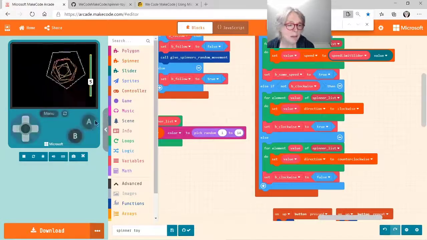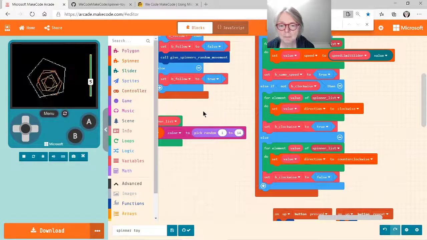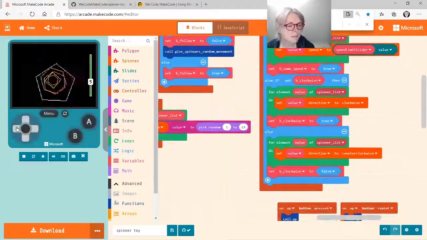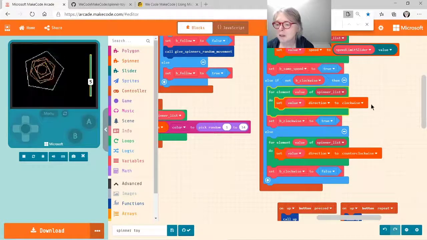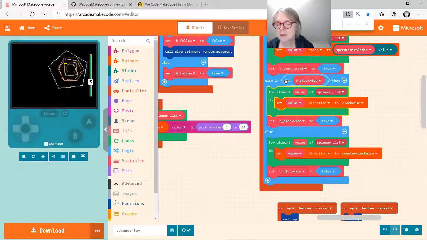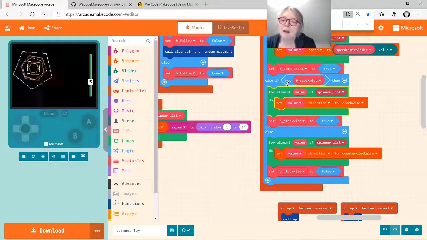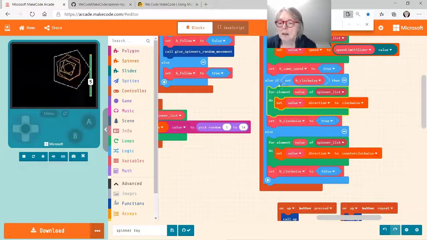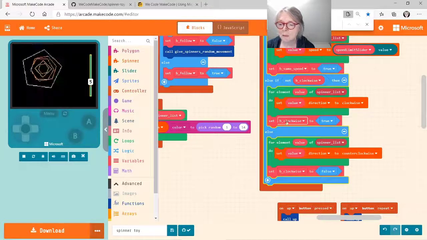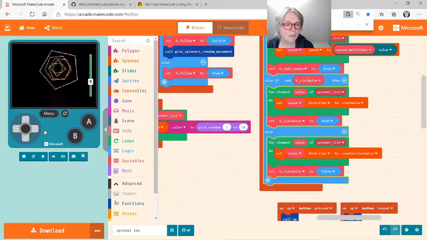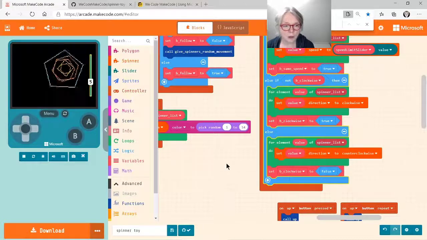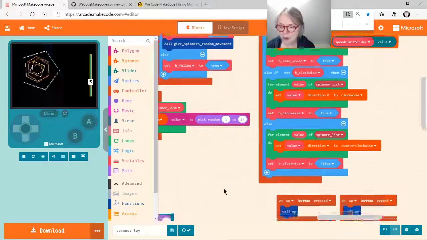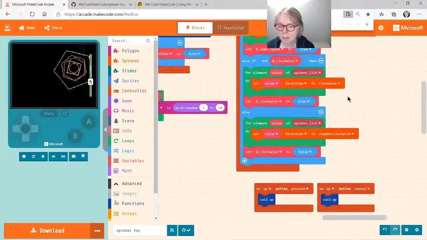So the next time you press left, it makes them all the same direction. In fact, it makes them all clockwise, because the variable clockwise was false. So this makes them all clockwise, and of course it sets clockwise to true. Then if we do it one more time, it makes them all counterclockwise. And so that's what that little left arrow does, and that is its only job.